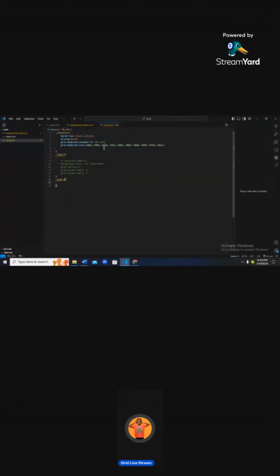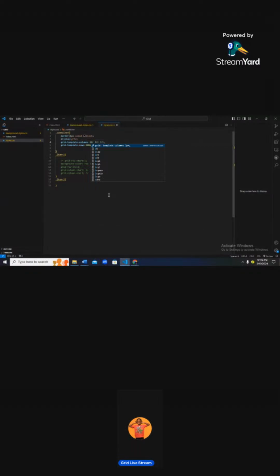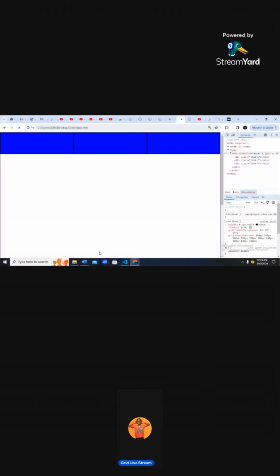And let's say you ask, okay, what if I make one bigger? What it basically does is that it makes this one double the size. If I put two, for instance, it makes it double the size of the other ones. The other ones will be of a particular size, and this one will now be double that size. Let me just show you that. You see, it's double the size. This is two fractions of it.